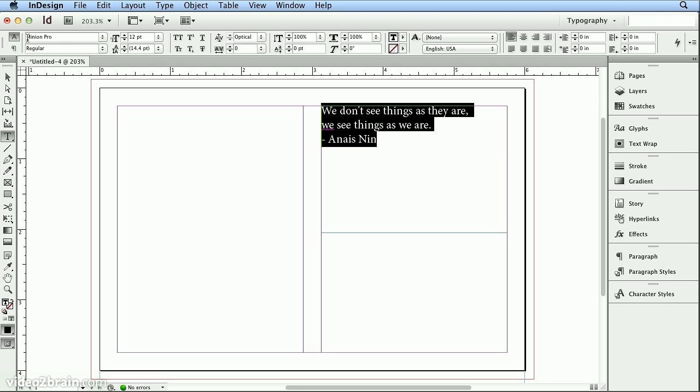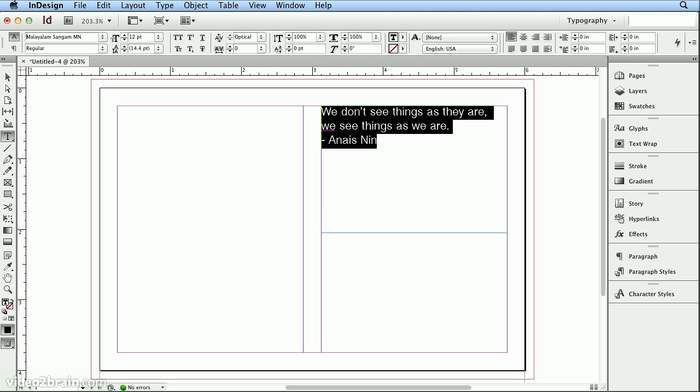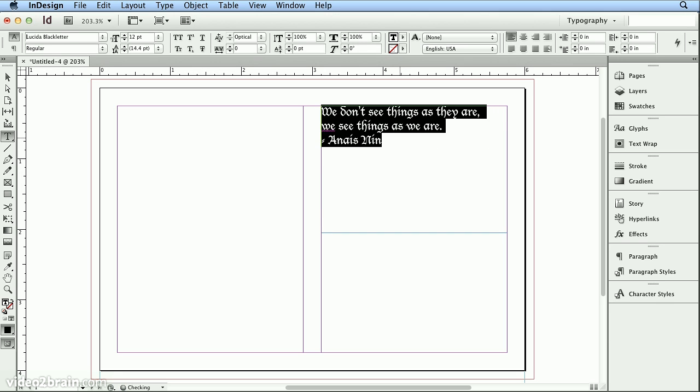In InDesign, if you click in the word Minion Pro, not on the arrow to the right, but anywhere on the default font, you could simply hit your up arrow key on your keyboard and go alphabetically through every font on your system. This works in Photoshop, and in fact, it did not work in Illustrator CS5 and older, but it now works in Illustrator CS6. Thank you to the Illustrator team. So in Photoshop, Illustrator, and InDesign on both Mac and Windows, click in your font name and hit your up and down arrow key to see it dynamically apply to the selected text.